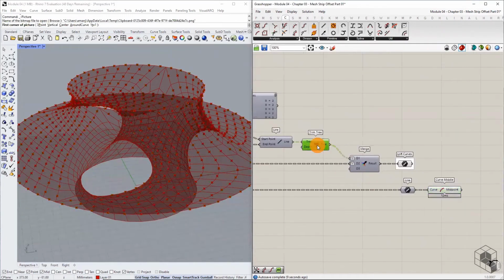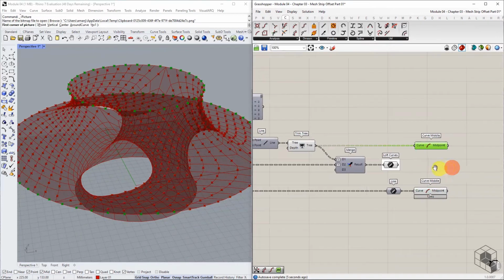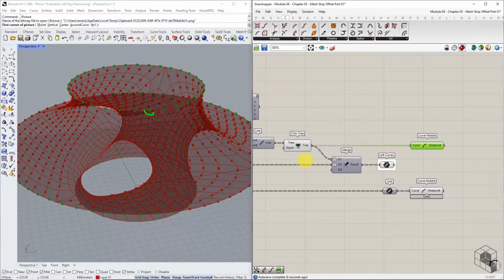Also, find the midpoint of the two naked edges isolated in the previous step. Use member index to identify the index from the complete list of naked edges, which coincides with the two we had identified.